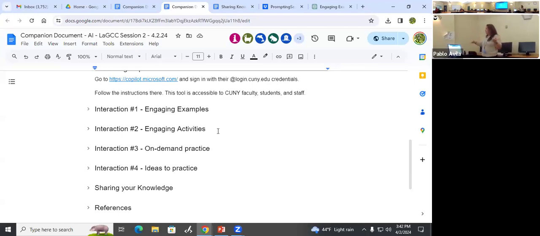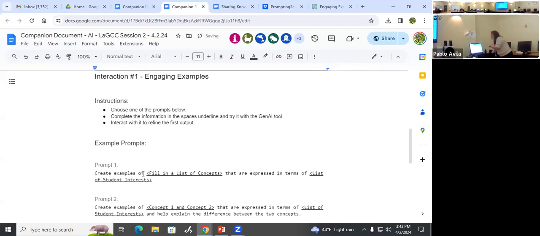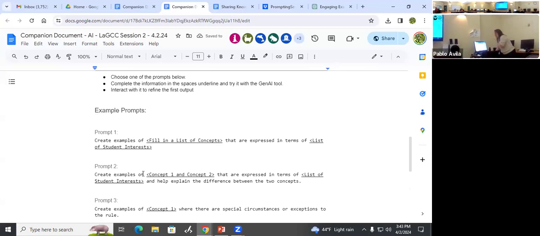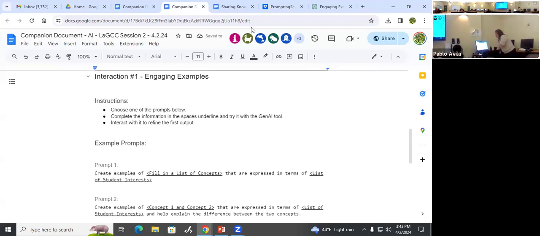For each of these first 3 interactions, we're going to be in groups. So probably here we can form groups among those in person. And then, depending on how many people are online, we'll create some breakout groups. So these are the logistics. I'll give you an example first of how it looks in ChatGPT, and then you can choose. You have the instructions there, okay? So you'll be able to follow through.